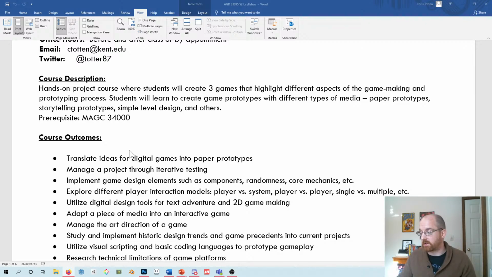But it's also going to teach you how to build interesting characters, how to lay out quests, how to do some level design. We're going to look at how to build levels that support a narrative type of adventure. And then you're also going to learn some art direction. You're also going to learn to work within limitations, which is really important in games.